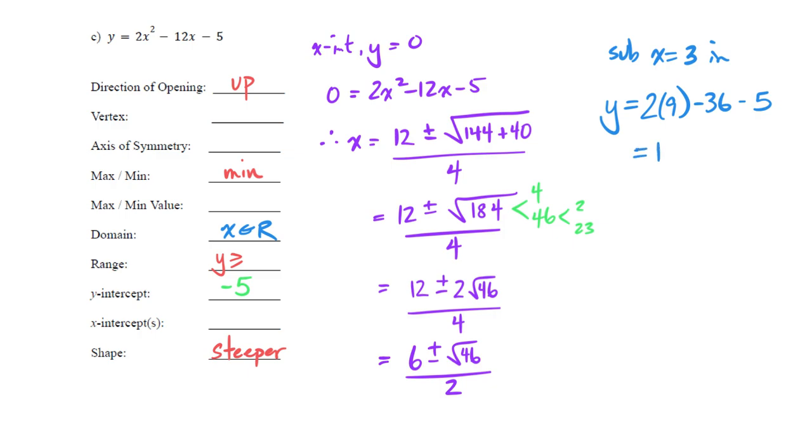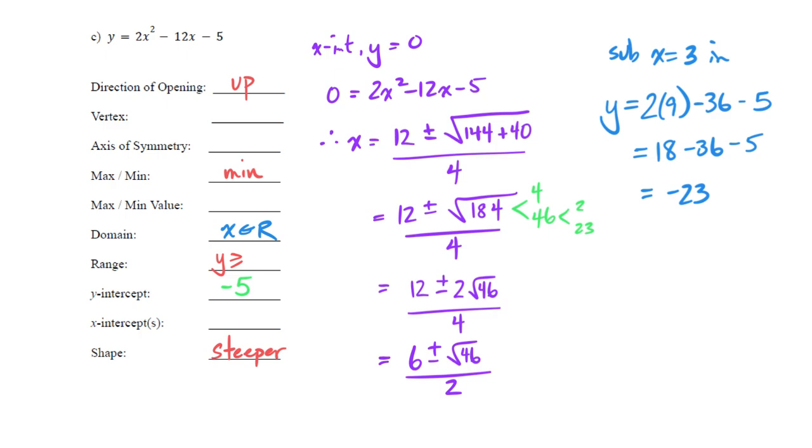I get my confirmation when I simplify. My second term is double my first, or my first is half the second. Opposite signs. So when I go through and simplify that, I think I just found my vertex faster. So maybe you can see why I first looked to see whether I was going to use quadratic formula or not. If I need to use quadratic formula to find my x-intercepts, why not just use it to find the x value of my vertex as well?